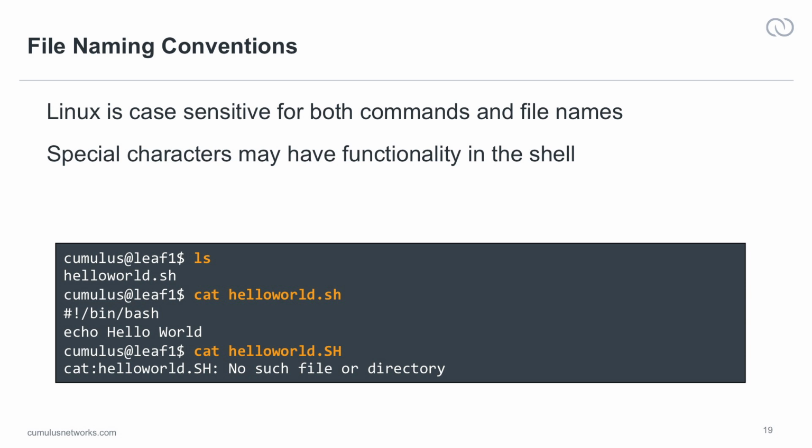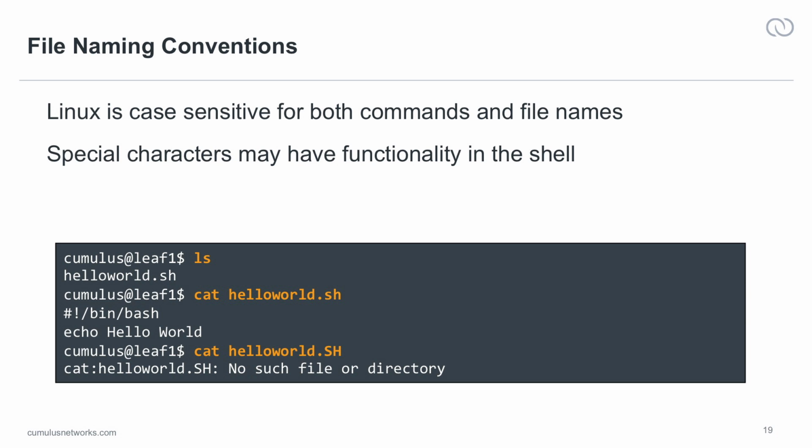Unlike other operating systems such as Windows, Linux is case-sensitive for both the commands and file names. In the example shown, the user is able to work with the file named helloworld.sh, written in all lowercase letters. However, when the same command is tried with some letters capitalized, the command fails.